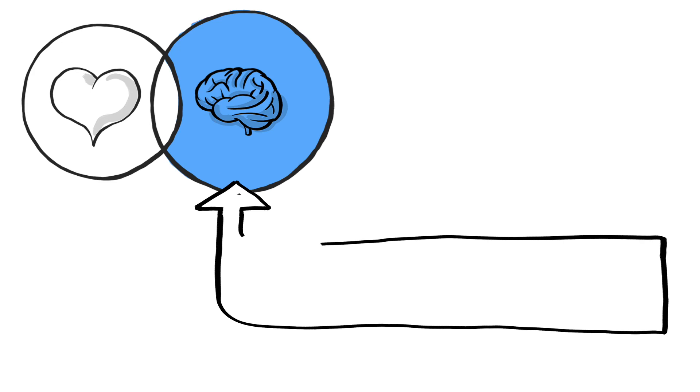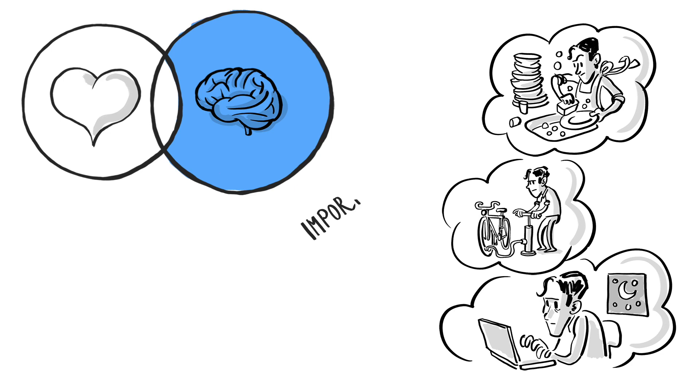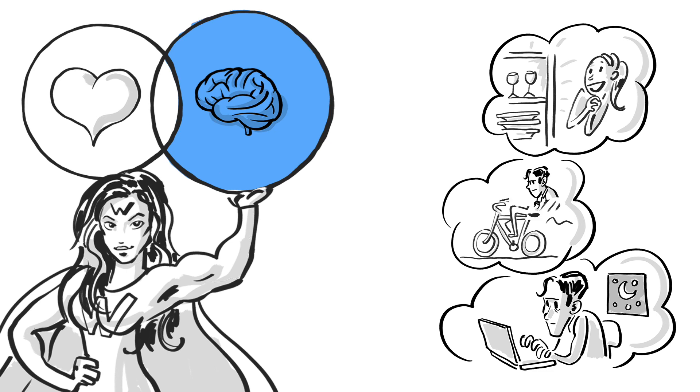Now let's put this together with our head and heart model. Here in this section you need willpower. Head but not heart. Something is important to you but not supported by your emotions. For example doing the dishes, pumping your bicycle tire, working overtime. These things are important but they're not fun. I call this willpower type 1. Exerting willpower can mean motivating yourself with positive images. How happy will I be when the bike runs well again, when the work is being done?